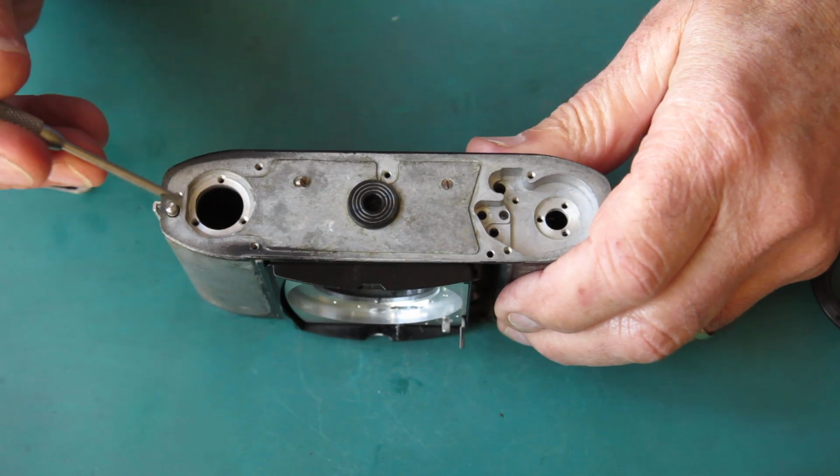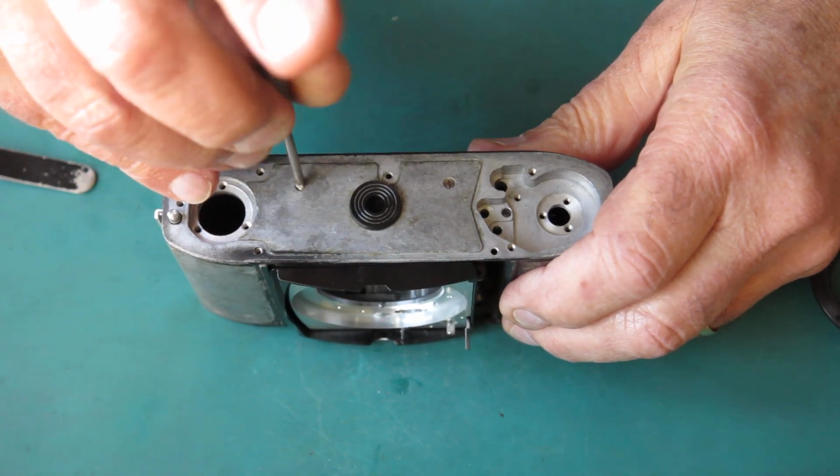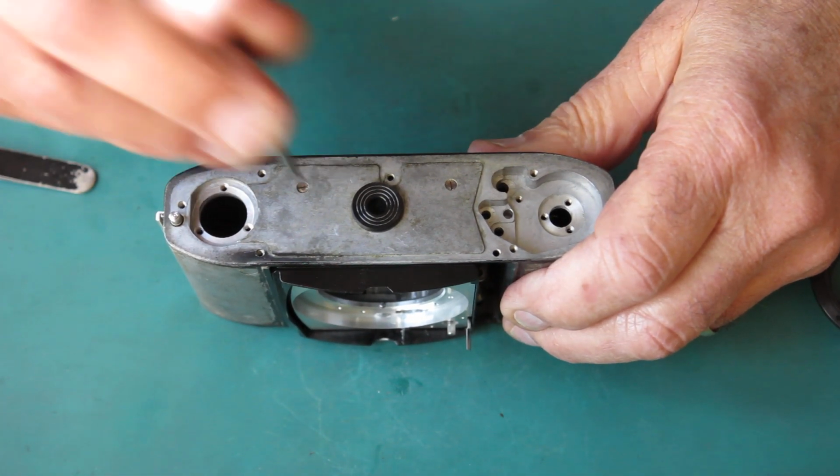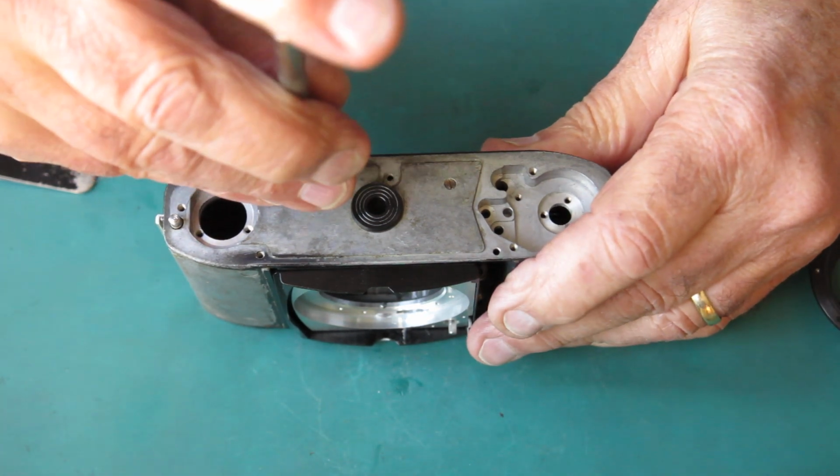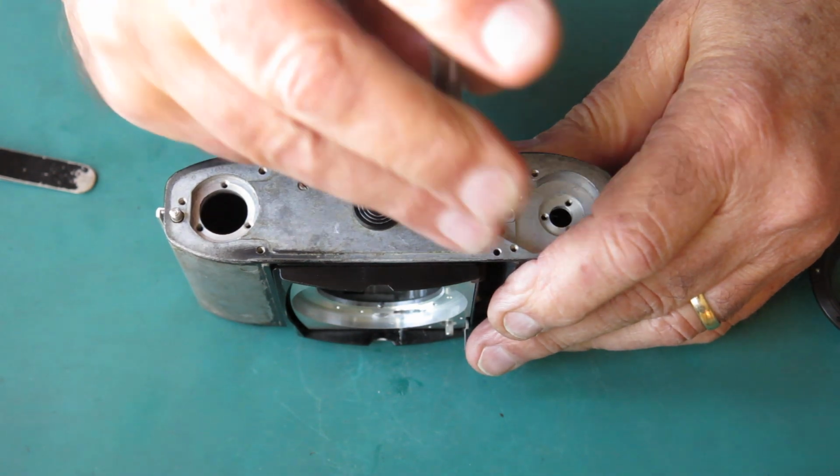These two screws, as you can see, are a bit discoloured. That's from corrosion, and probably a bit of adhesive as well. Right, so my 4 screws are all in place. I can tighten those screws up.